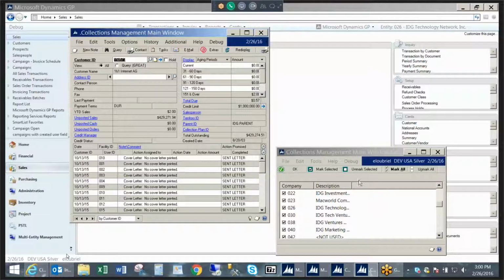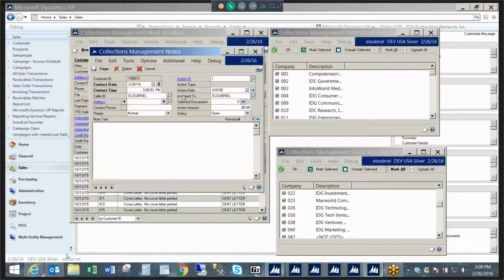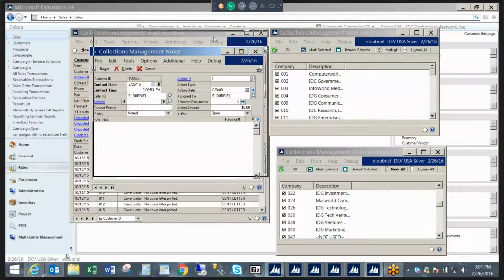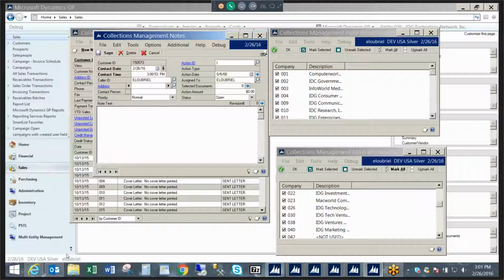And when you create a note, and I'm glad you brought this up too, because this is interesting. This is something that we actually worked with Binary on to enhance. When you create a note, since I have all the companies created, this will be a note for all companies. But I can uncheck the ones that I don't want. So if I decide, look, I don't want it for all companies, maybe I just want it for company one, I can do that. So that is embedded into MEM. All right, great.